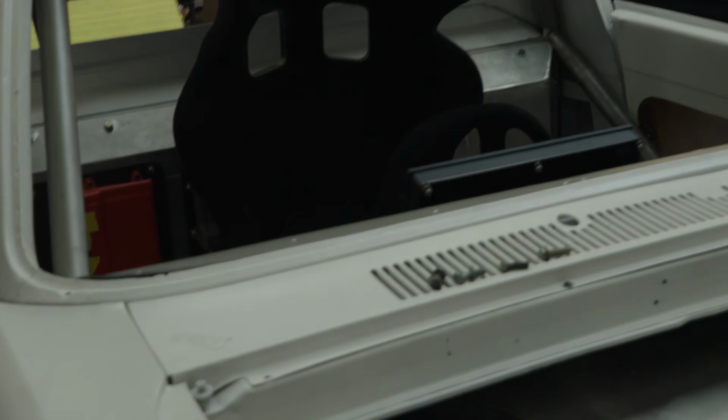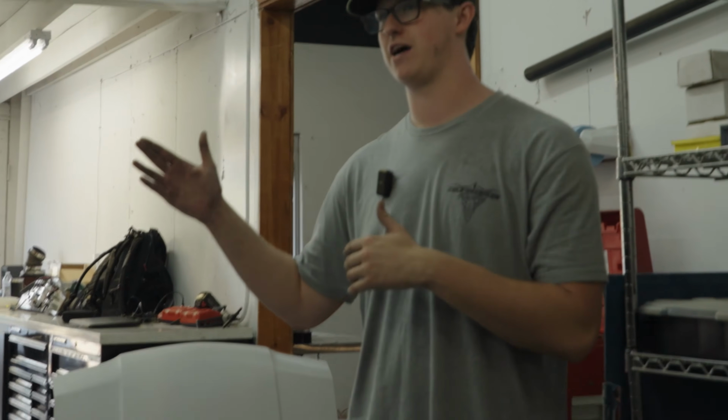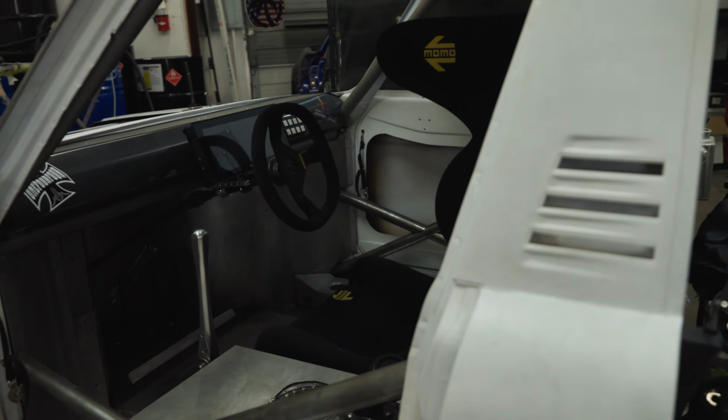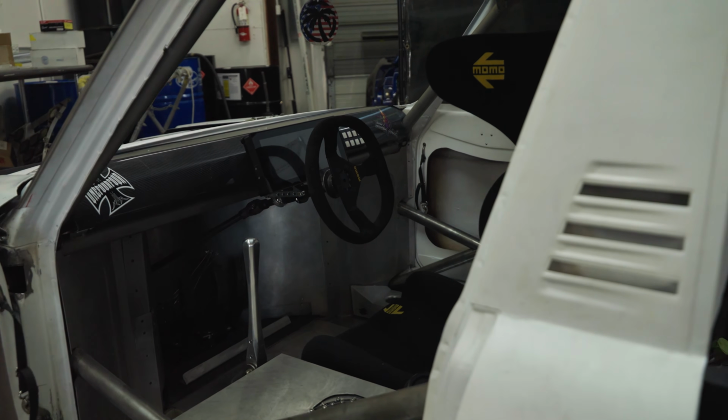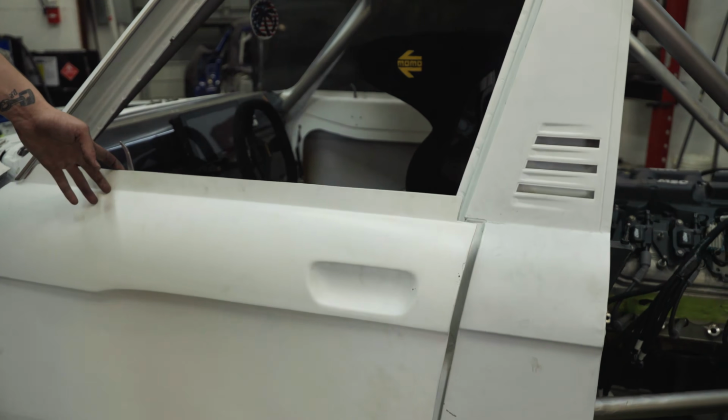It's technically right-hand drive because the seat is offset about 1.5 inches to the right. I shift on the left and I get in and out of the right, just in case some sanctioning body is like, no center drive vehicles. I can be like, oh, it's right-hand drive. Yeah, all the rule makers are looking for the rule breakers.